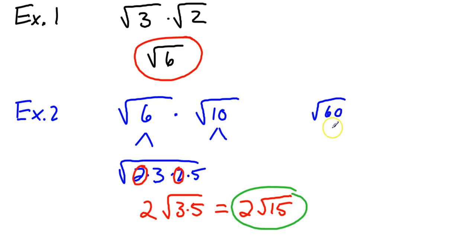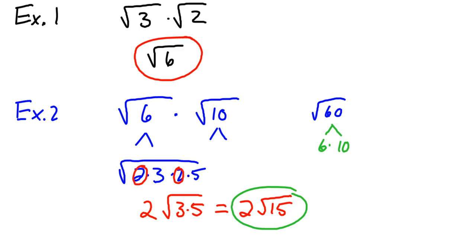Now, you could take the 60 and start breaking it down, doing the same thing. But if you take 60 and break it down, most people are going to write it as 6 times 10. So if you're going to take the 60 and break it back down as these two numbers, just go ahead and start breaking those two numbers back down. Now, technically, you're supposed to get the 60 and break it down. But if you get a number that you know that you can simplify, well, just go ahead and leave these two numbers and just break them down as they are.